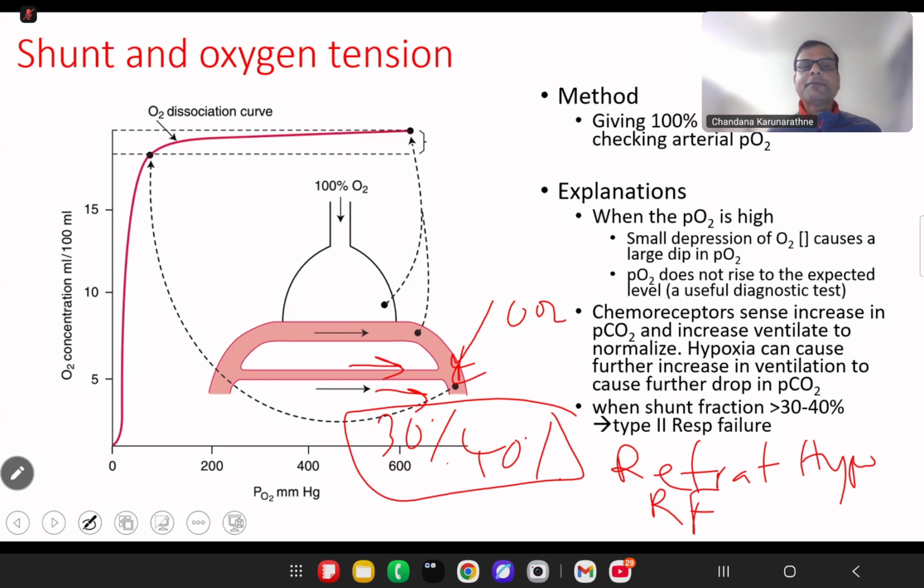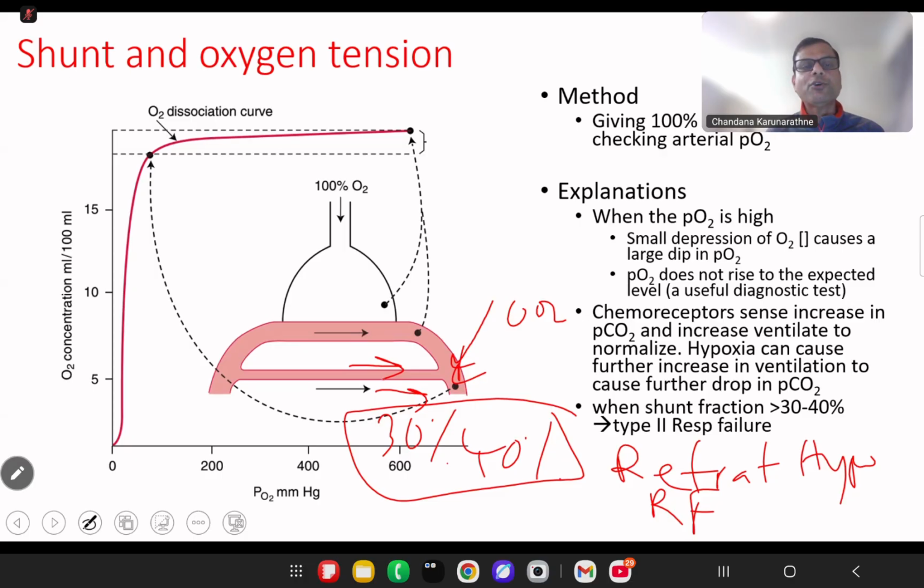So when you talk about ARDS, you have a shunt. That is how Ashbaugh, who described ARDS in 1956, said there is a group of people who are resistant to oxygen. Most patients improve when you give oxygen, but this group of patients does not improve with oxygen. That is how he coined the term ARDS, acute onset and so on, because they were resistant, refractory to hypoxemia.